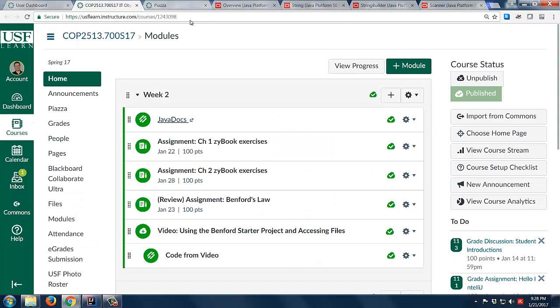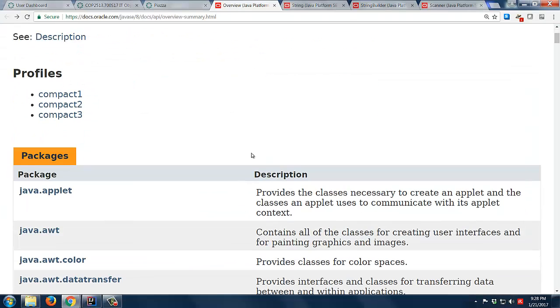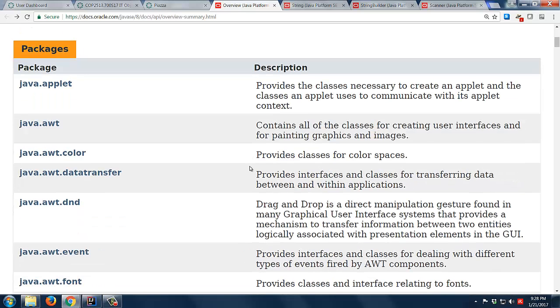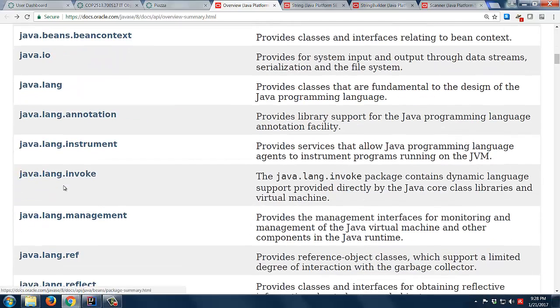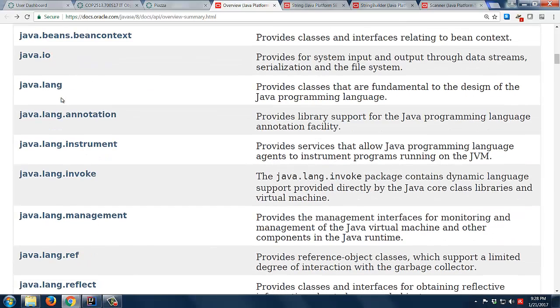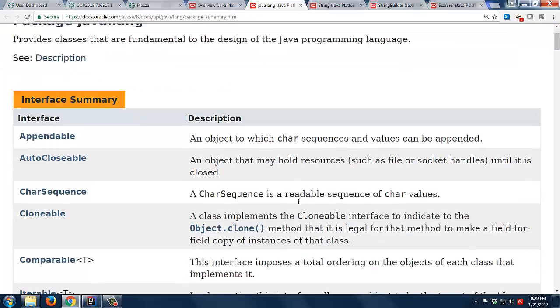First of all, on our site, you may or may not have seen that I have a link to the Java docs. Hopefully you've seen Java docs before. The Java docs is a site that documents every single thing that is built into Java. It's broken down into the various classes: java.util, the font package, the Java I/O package, and of course java.lang, which you should all know is interesting because anything in here we can just refer to directly.